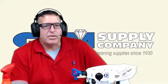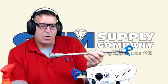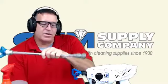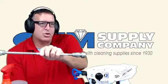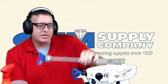These units are made with parts that are impervious to most chemicals. So there's no aluminum or metals that could corrode with these various chemicals. So if you happen to see a paint spray or something and you think that a part would work for this unit, they won't. They're totally different. So we want to make sure we keep the parts with the unit that go with the unit. But it does include that as well.